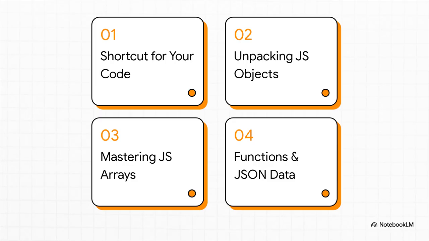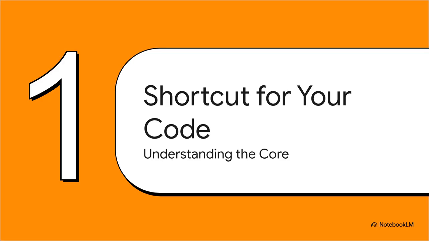So here's our game plan. First, we'll get the core concept down. What is this shortcut? Then we'll really master how to unpack both objects and arrays. And finally, we're going to put it all together to see how this works with functions and JSON data like a total pro.